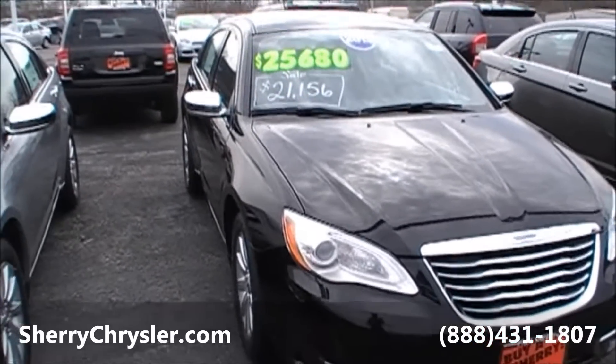A little storage compartment up there in the front. Your shifter. Cup holders, obviously. And then right here we've got an armrest with storage under there. Another nice feature on this unit — it has a HomeLink system. You can adapt your garage door opener to this unit, up to three different garage door openers, so you no longer have to carry your garage door opener with you in the car.